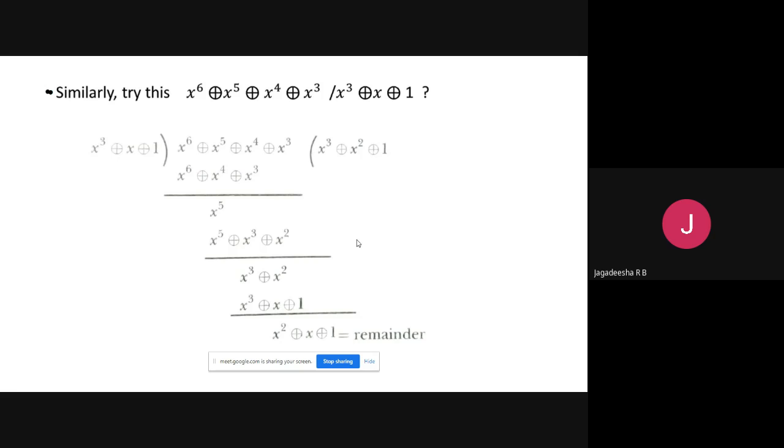Okay, then you have to continue again. Some terms from the top, you need to take down and continue, right? So we have x cube plus x plus 1. That comes down. Then you have to check how many times x cube is present in x cube. That is 1 time. So in the first line on the right hand side, the last term is 1. Now you have to multiply 1 by x cube plus x plus 1. So you have the sixth line as x cube plus x plus 1. And again you subtract. So you get x square plus x plus 1. That is the remainder.